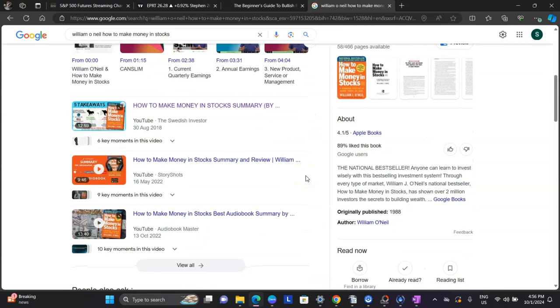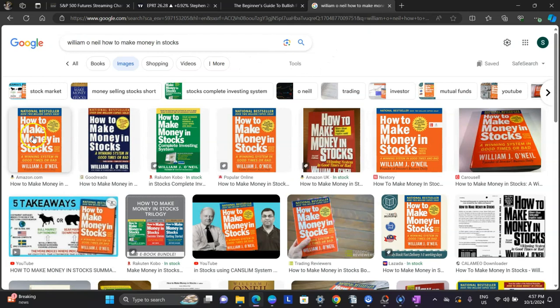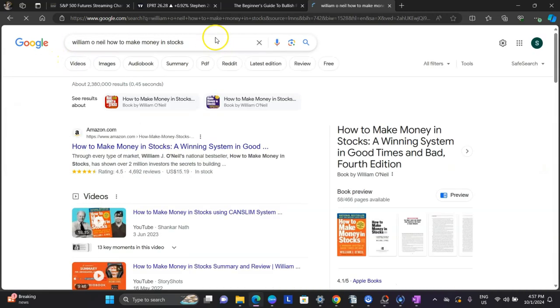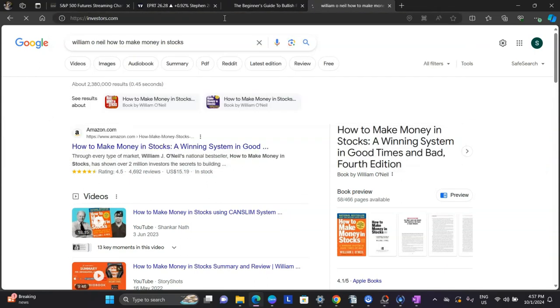It's not that expensive, and there are many versions, but I think I have this orange color one. Okay, this is the book, and inside is so much excellent information on how to scan for stocks fundamentally, and he also combines it with technical analysis. It's a really very, very popular book, and if you have the time, do go and have a read of it. And of course, let me just go to investors.com. This is his website.